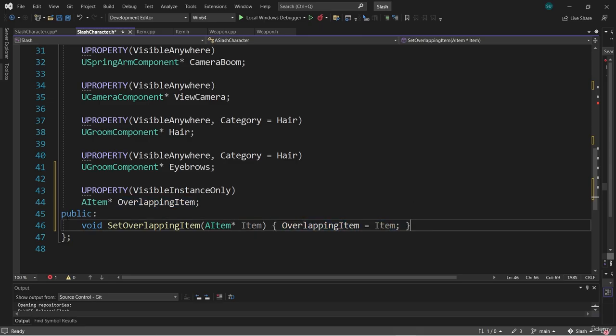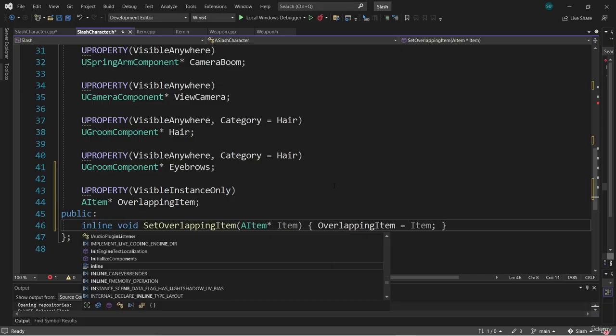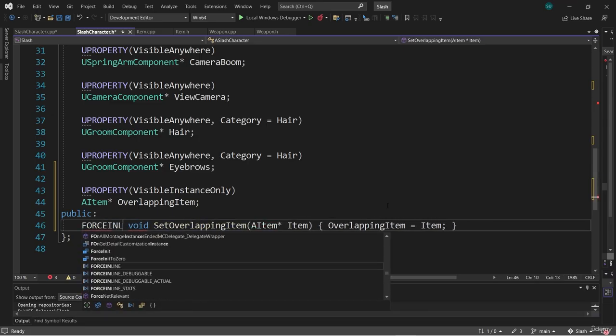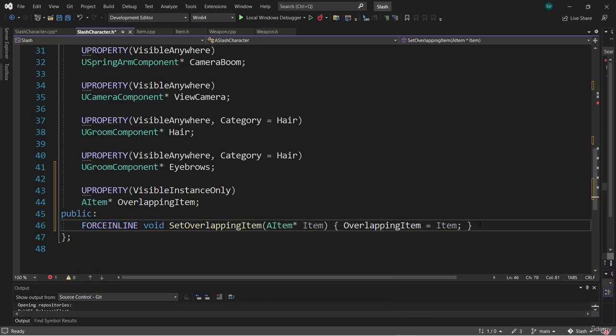getters and setters. Now in C++, the inline keyword is used to inline functions, so we would say inline right here. But the inline keyword leaves it up to the compiler to decide ultimately whether or not this function will be inlined. The compiler can choose not to inline any given function. But Unreal Engine has a macro to force the compiler to inline a function. And that macro is force inline. So if we mark this function force inline, we're guaranteed to get it to be inline. And this is a good practice when creating our getter and setter functions. So we'll do that here.